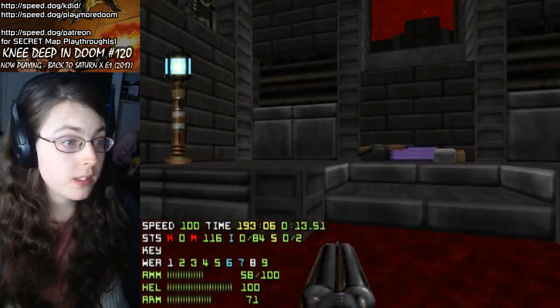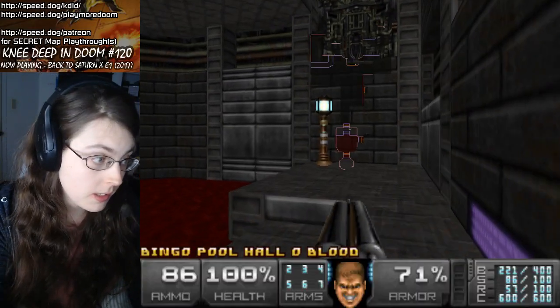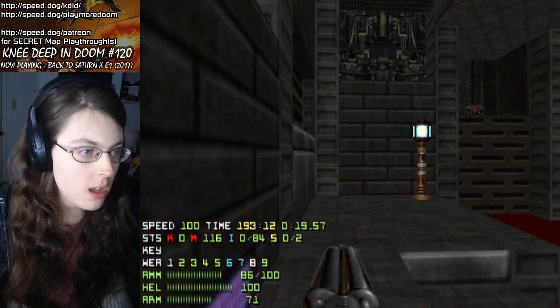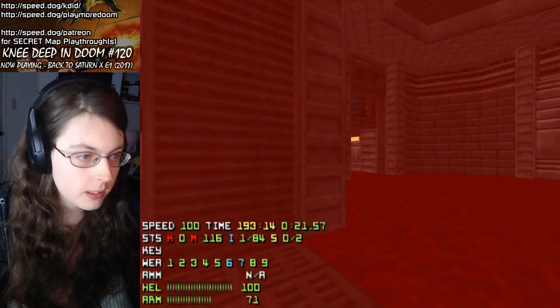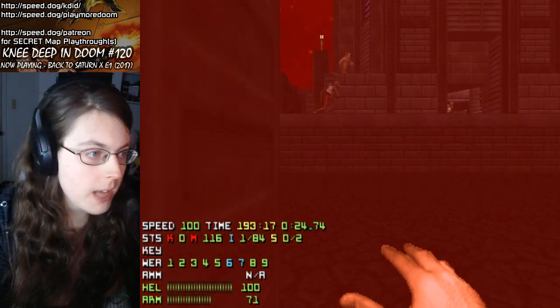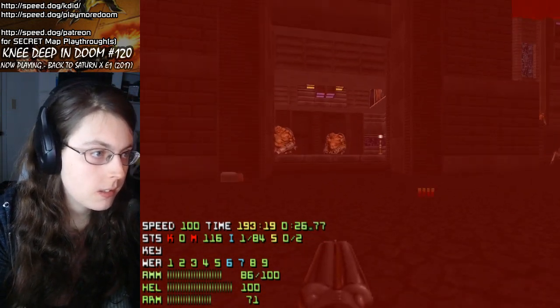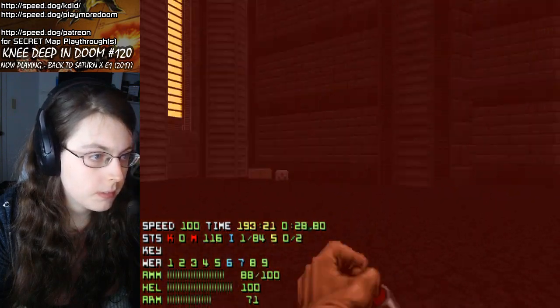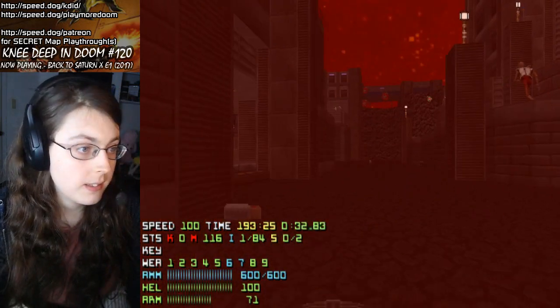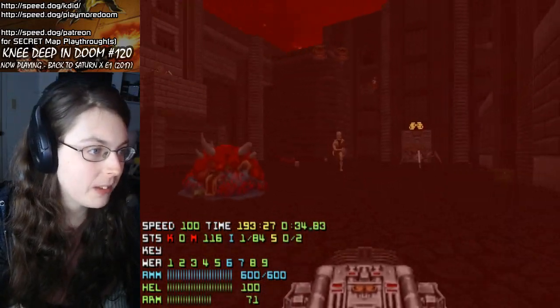So, this is Bingo Pool Hall of Blood, also potentially of blood. In back to Saturn X. Oh, I remember this. Oh, shit. I remember this level.